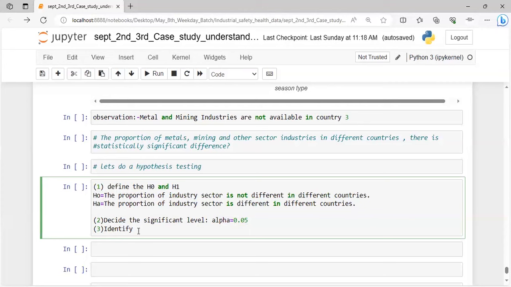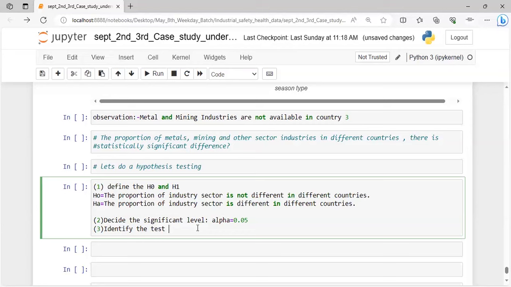The third step, we have to identify the test statistic. There are two major methods. One is the Z test and another one is the T test. The T test is mostly used when our number of observations is less than 30. We apply these particular concepts, and the Z test, but when you do the calculation, let's see what kind of result we are getting from this.